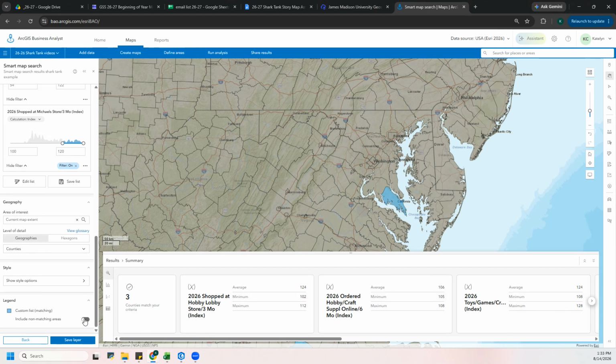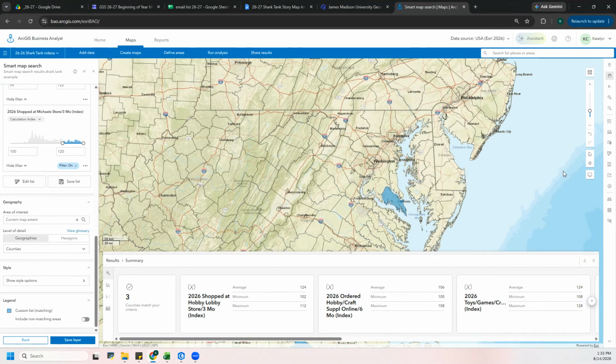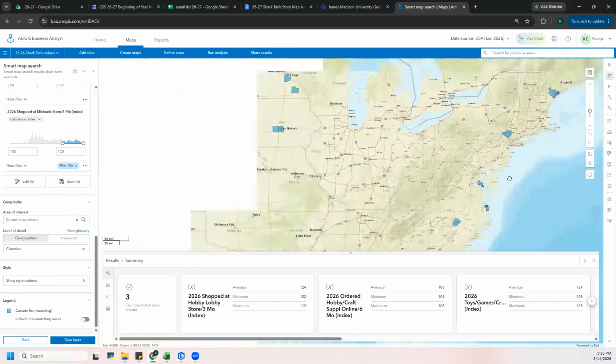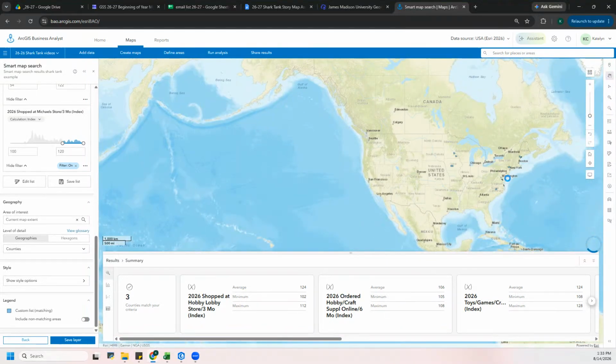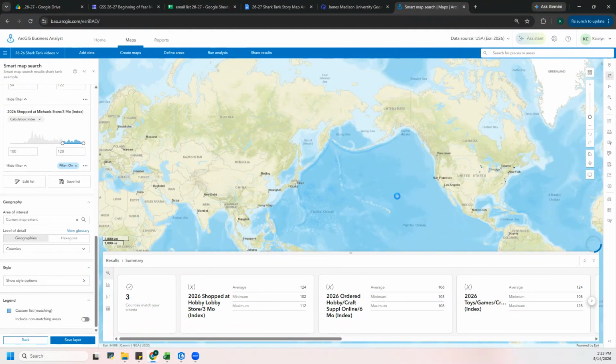Now, I've already saved the layer once. I'm going to turn off this include non-matching areas. I'm going to zoom back out so I have all of them. Should be back to 41. Okay. And I'm going to save the layer again.